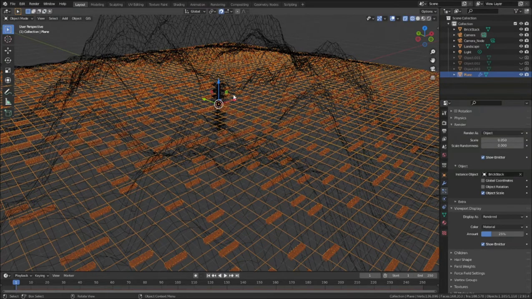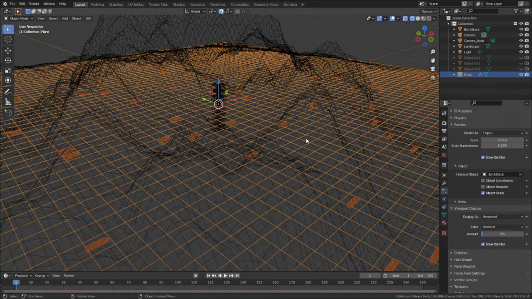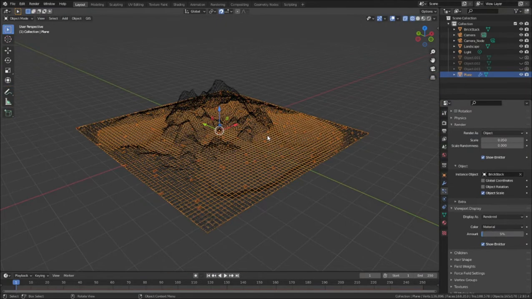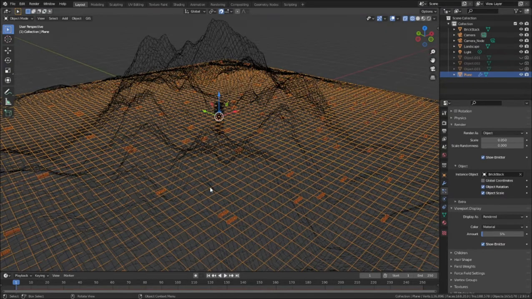If your PC can't handle the heavy loads of the particle sim, consider turning down the viewport percentage to something like 5% or maybe 1% if it's that bad. You can always render your scenes out, and I would rather wait on the render than having a computer crippled by trying to process all of that in one shot.